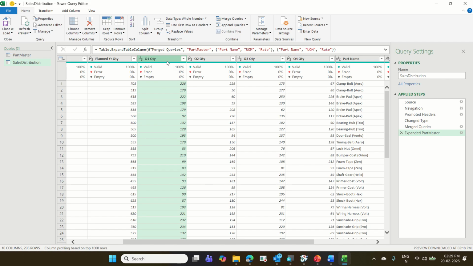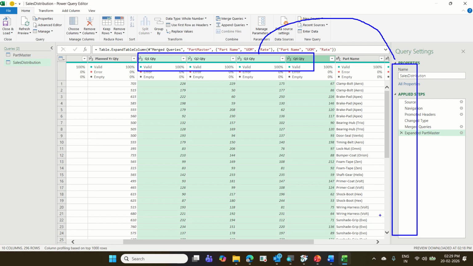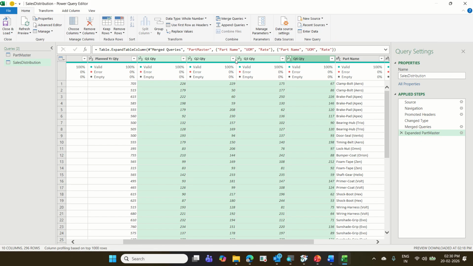called total quantity or year quantity. I want it as year quantity. So Q1 plus Q2 plus Q3 plus Q4 is year quantity. Select all the 4 columns, Q1, Q2, Q3, Q4. I want to sum these up and get it in some other area here. I want to write a formula. As I told in the morning, we can write the formula by 2 methods. One is using Transform. Another one is using Add. So here we have to add a column because I want this plus this in another column. So, Add Column.